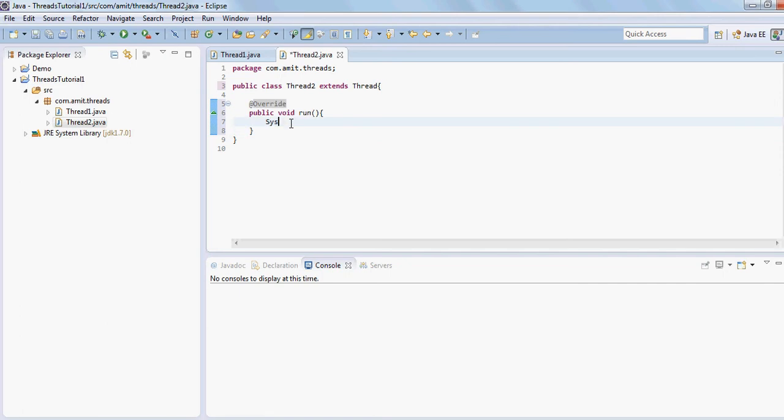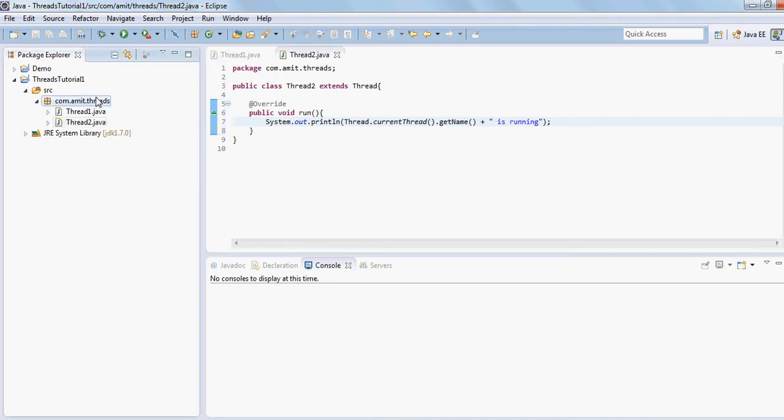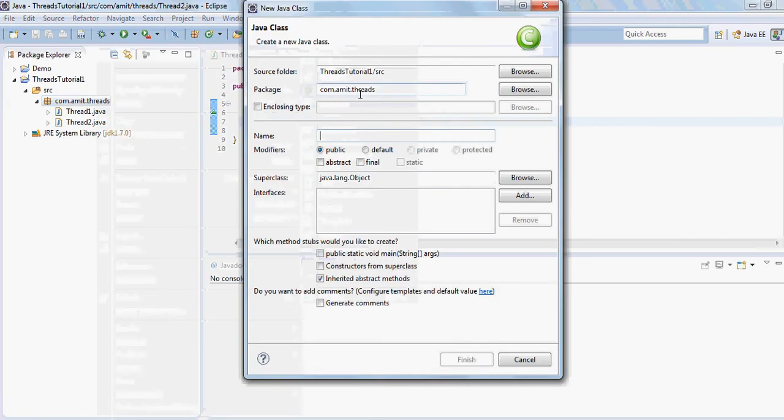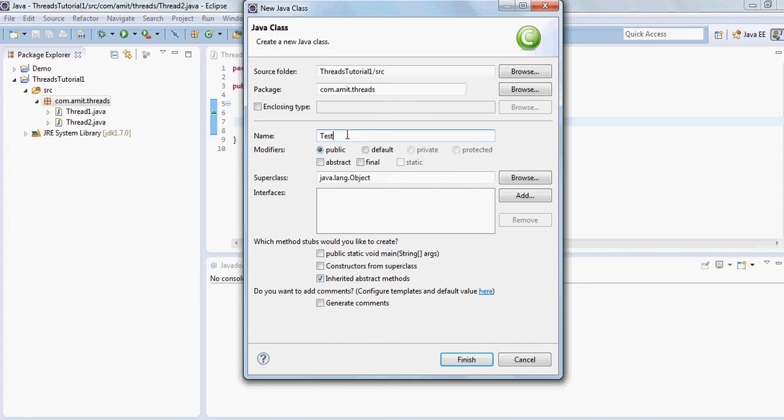I will annotate it with override. Here also I'm going to do the same thing. I'm going to copy the same thing and paste it here. I'll print the name of the thread and a small message.